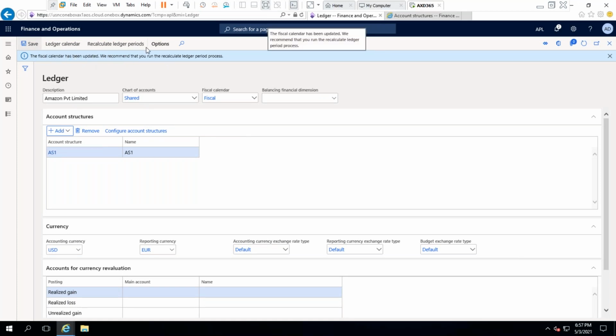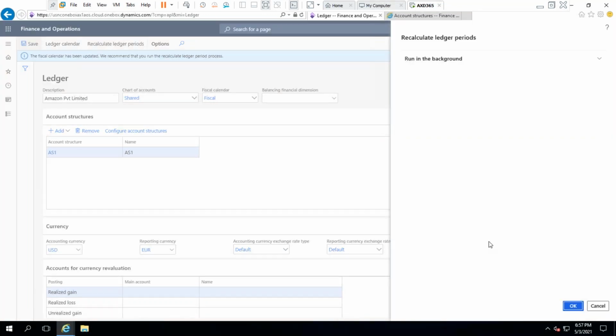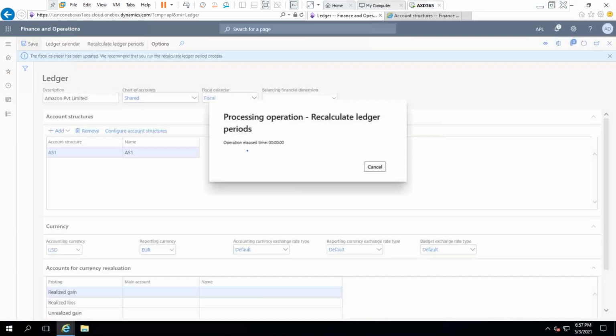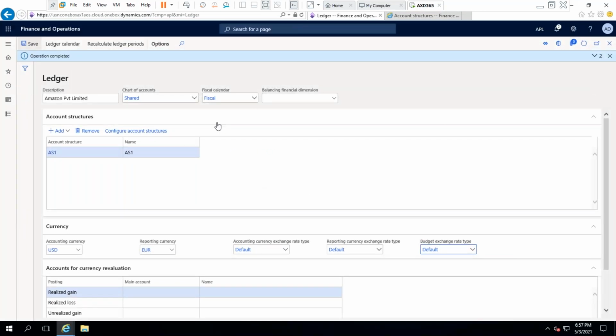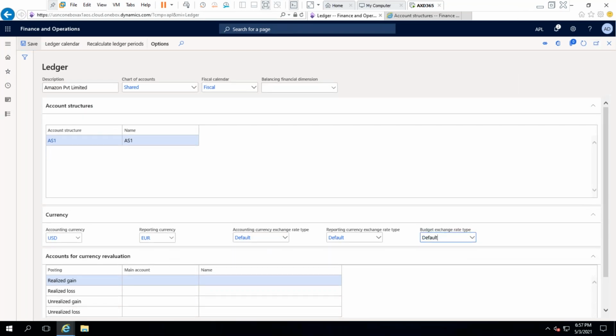We recommend to run the recalculate ledger periods. Try to run this one. It will not take much time. It is only less than 1 minute. It will be finished in less than 1 minute only. So try to click on this recalculate periods if you are changing anything. If you are changing anything, click on recalculate ledger periods.